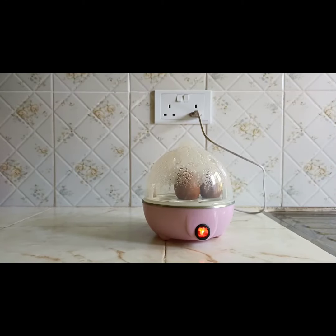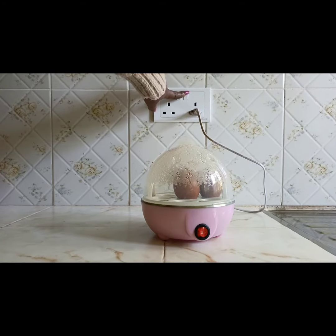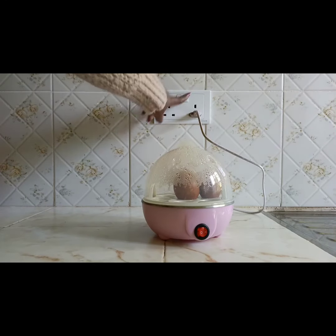The water keeps boiling and that hot moisture is what literally cooks the eggs. You don't have to put your eggs in a cooking pot and cover them with water — this moisture is enough. The advantage is that the eggs can be cooking while you're doing other things in the house.